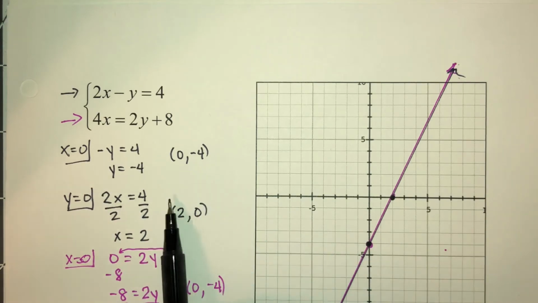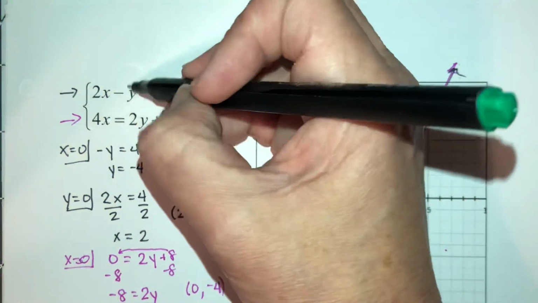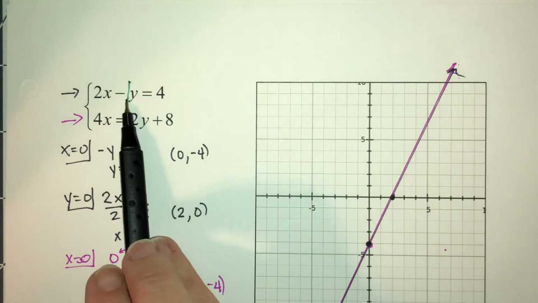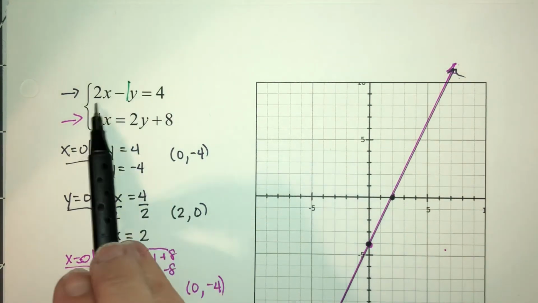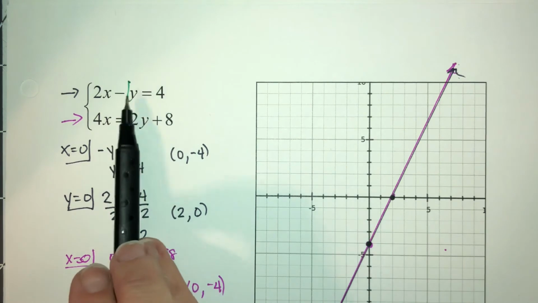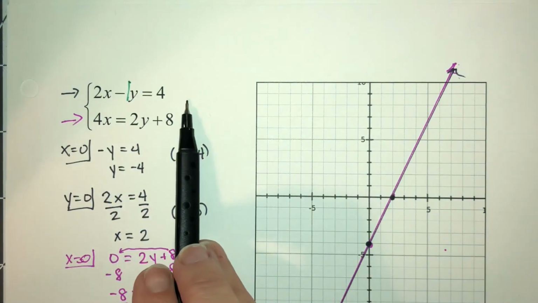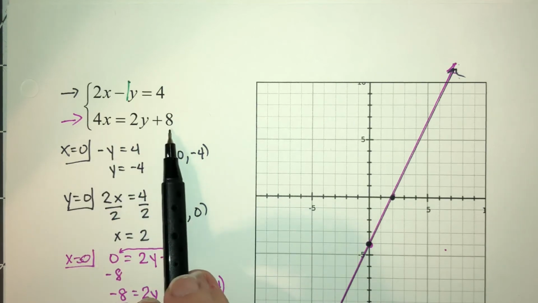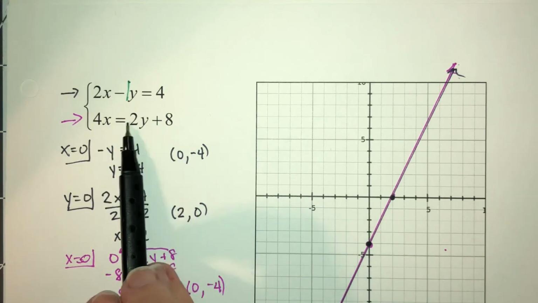I'm just going to look at the numbers first. Remember, this is a 1 in front of the y. There's nothing that divides into 2, 1, and 4. Yes, 2 and 4 are both divisible by 2, but the 1 is not. It has to go into all of them. Compare that here. 4, 2, and 8, all of these are divisible by 2. So this one is definitely not in standard form.